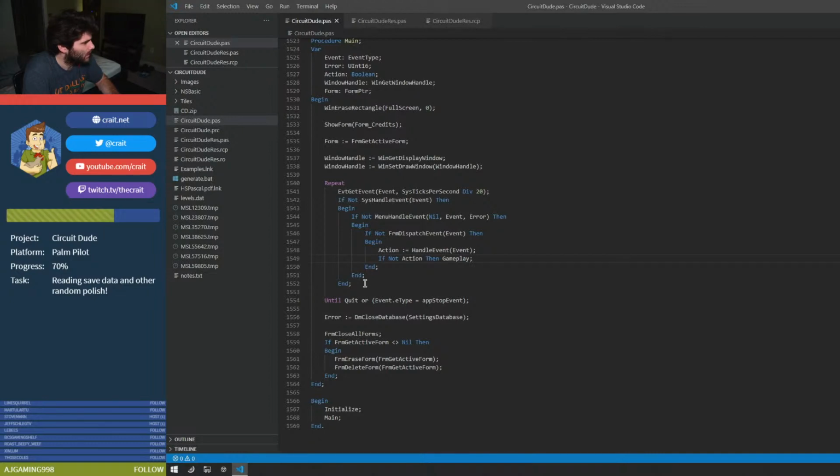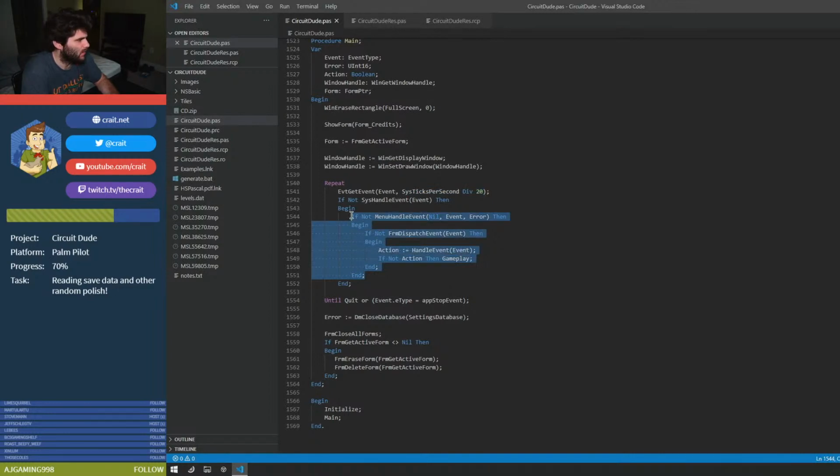So what we're doing in this bit of code is we're checking right here. Basically every, I think, 20 times per second it is going to get an event, and that will allow us to get into here 20 times per second, I think.